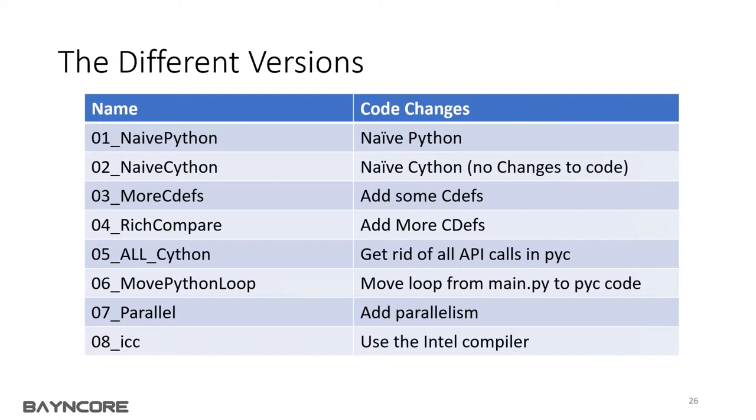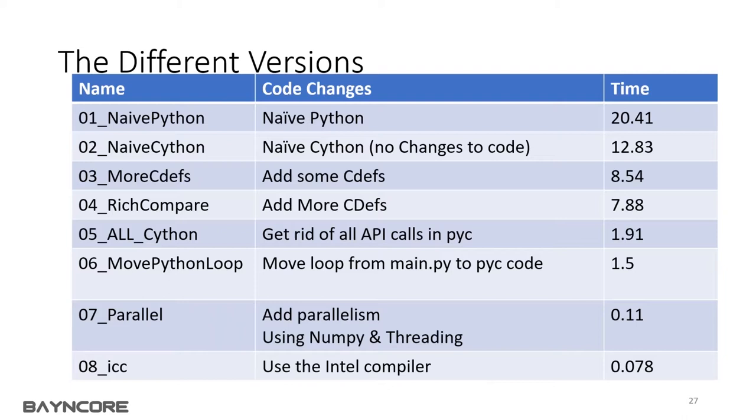So those are the steps we're going to go through. And as I say, I'm going to do a bit of a spoiler. This is a set of timed versions. It's not actually on the machine we're running here. I did this on a different machine, but it was still a latest generation. And in this particular example, my code started at 20 seconds and I kept doing different optimizations. And right at the end, I got it running at 0.078 seconds. So you can see quite a bit of speed up over the period. So let's go on to the example.